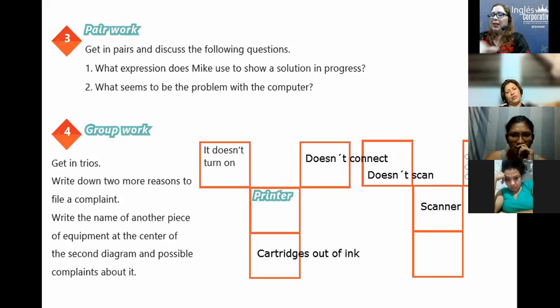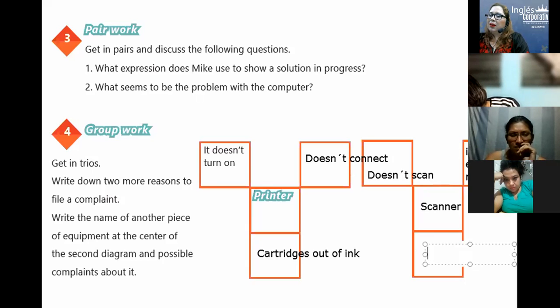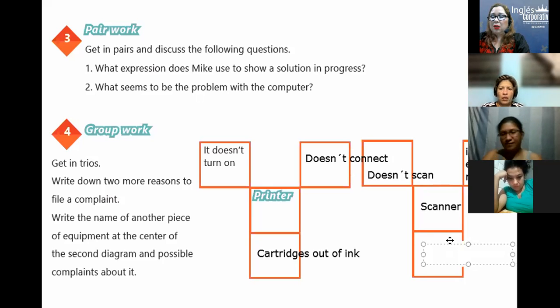So now, taking the idea, Mayra's idea and Juan Diego's, right? Let's think, okay? It sends error message. Si no me equivoco, creo que algo así dijo Juan Diego. Yes, teacher. Okay. I mean, it's about the file, but it's a problem. The file of what? The file that you are scanning. You're scanning to the document. PDF, the document. Okay. And you can't open this document because the PDF is failed.